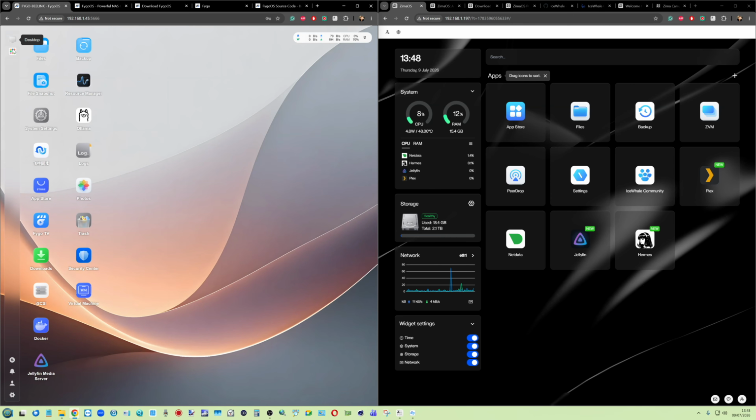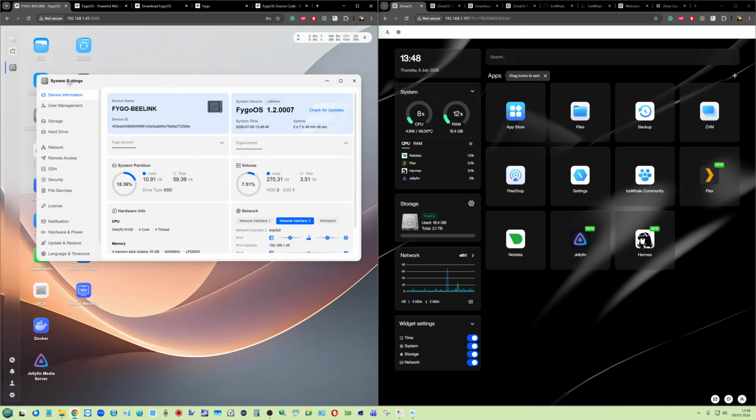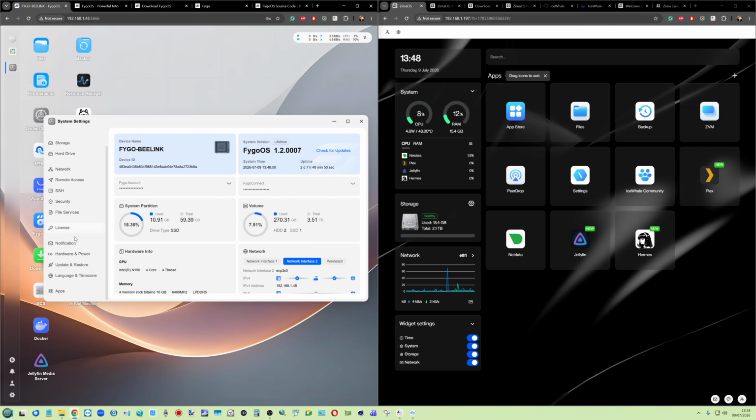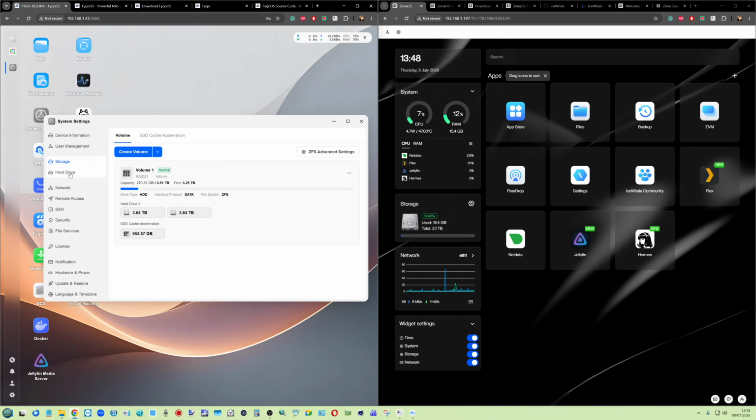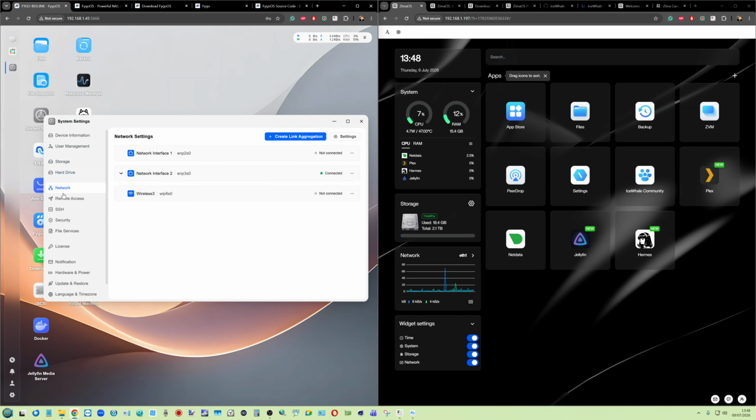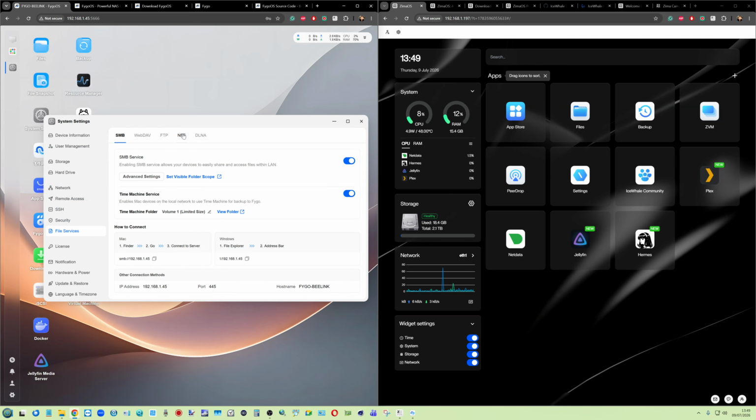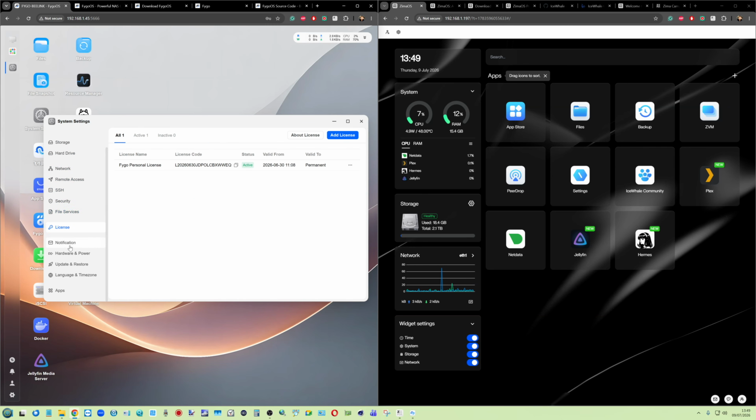The layout is a great deal more stylized, maybe on a tablet user interface, but the sheer amount of configurations, the sheer amount of options, whether you're simply looking at managing a bunch of users, managing a bunch of clients, managing different kinds of storage areas, managing multiple individual networks, remote access, security protocol, file service support, there is just more yarn on the ball here from what we're seeing here in Fygo OS.